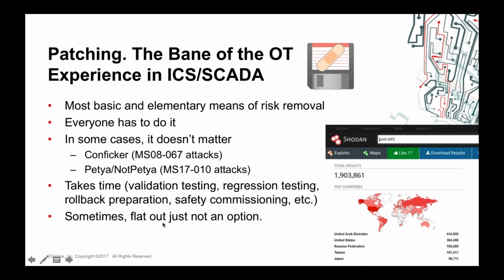Yeah, I think, Brad, that's actually a really good point. You look at your last point there: sometimes it's flat out just not an option. Well, why is that? What's the problem there? Especially for industrial control systems, a lot of times we're dealing with a heavily validated, tested environment. And it's the concept of mechanical integrity that comes over from the safety world. For those in the United States, that would be regulated by OSHA, the Occupational Safety and Health Administration, and they say that you have to have mechanical integrity in a process. You have to be able to control all the things that go into and out, and you have to understand what the threat model is, what are the things that can potentially go wrong.